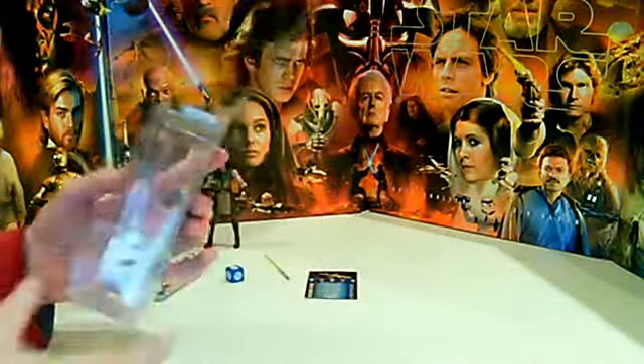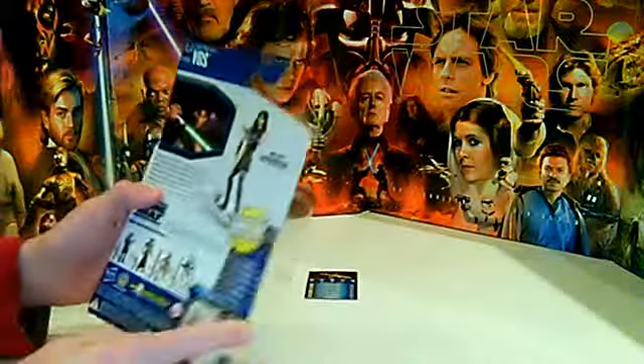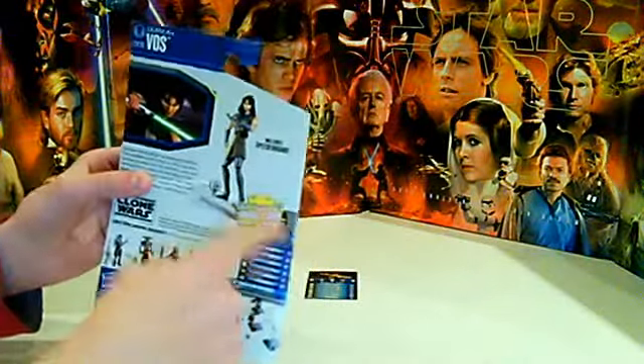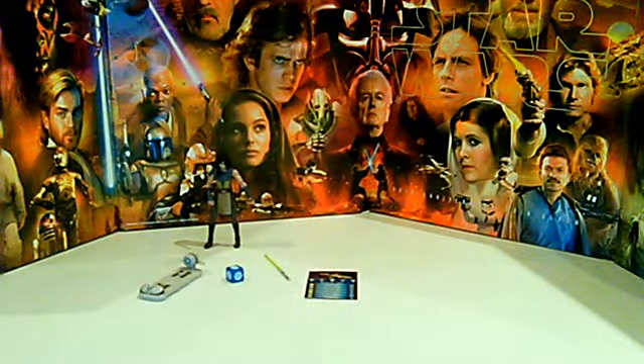Packaging — it's the standard Clone Wars Saga of Legends packaging, with the rest of the figures from the wave and a little bit about the Galactic Battle Game. The card reads: Quinlan Vos hunts for an escaped prisoner. The rebellious Jedi teams up with Obi-Wan Kenobi to search for Zero the Hutt, who has escaped from prison with the help of Cad Bane. Vos and Kenobi must get over their differences and work together in the hope they capture Zero and Bane and avoid an untimely end.